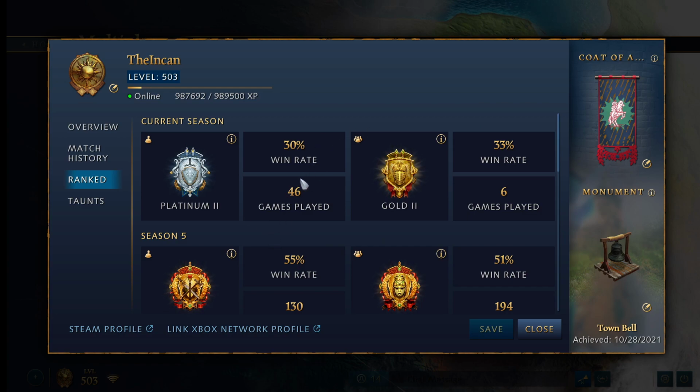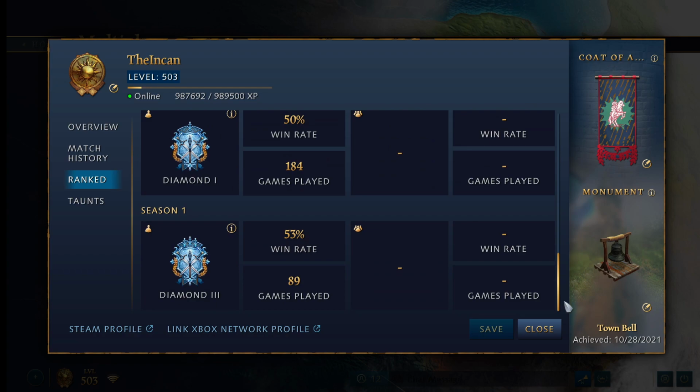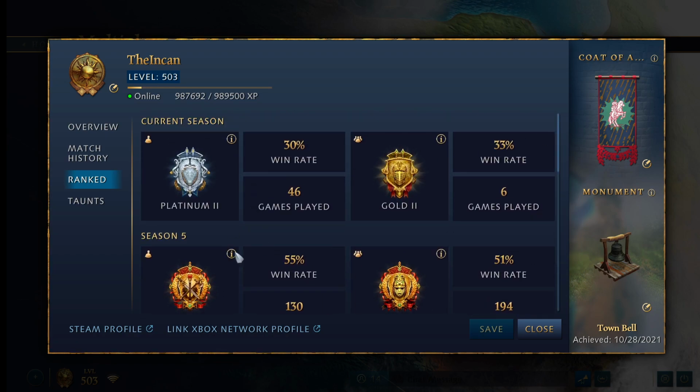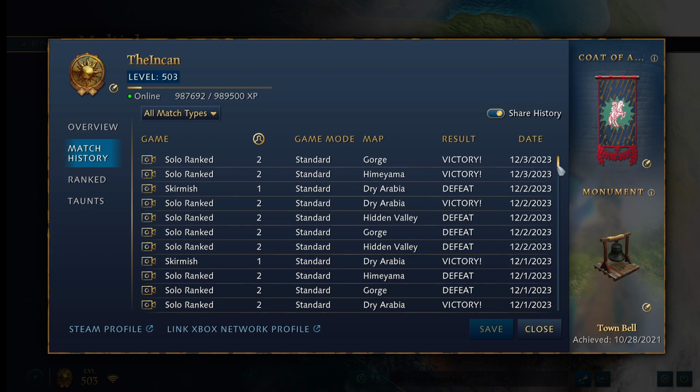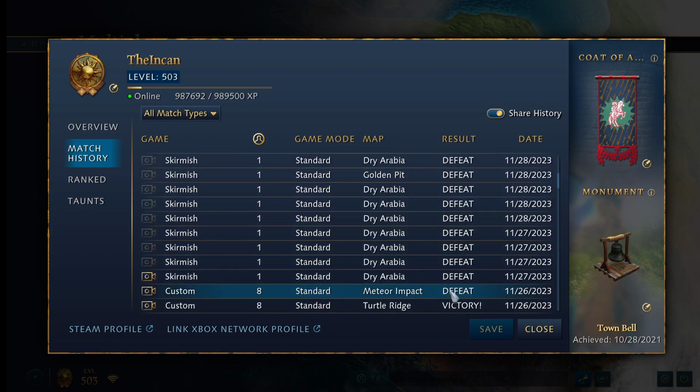So as you can see, this is the worst win rate I've ever had. 50, 53, 50, 49, 55. I've had up to 60% win rates, right? So yeah, I've been playing a ton of Byzantines, and it's just been defeats. There's tons of defeats. Look at this, 2.